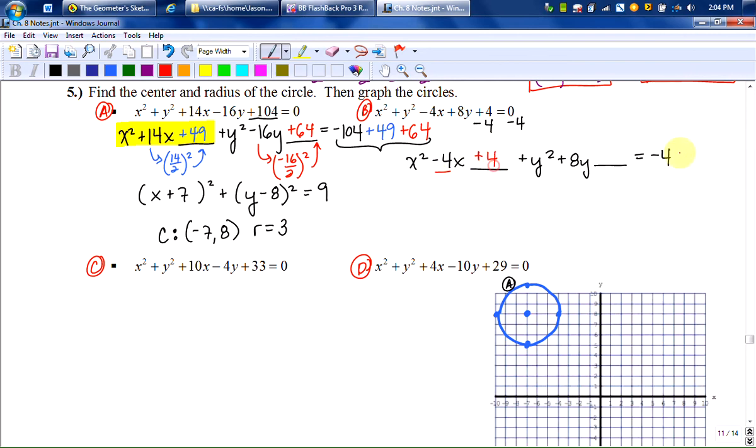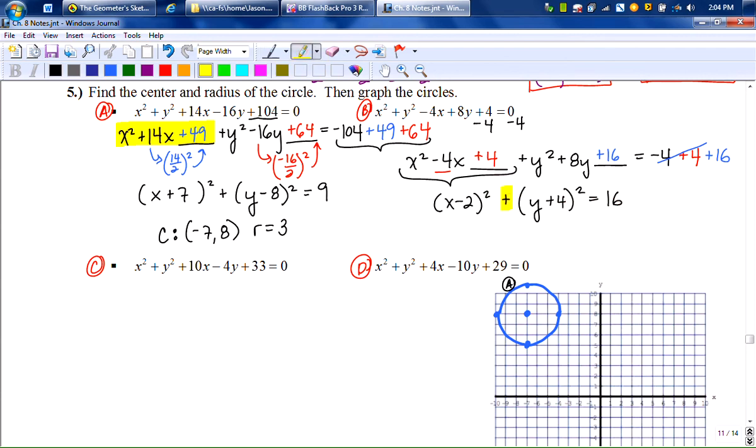The value that's going in the blank is never negative because you're squaring it. Half of 8 is 4. 4 squared is 16. These cancel. Then I'm going to factor this. Two numbers that multiply to +4 and add to -4, and they have to be the same values. And I also need in the next one, two values that multiply to 16 and add to 8.